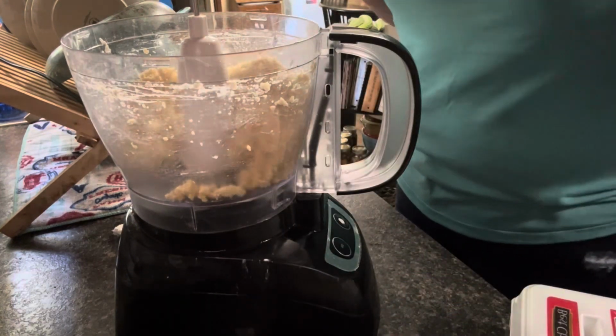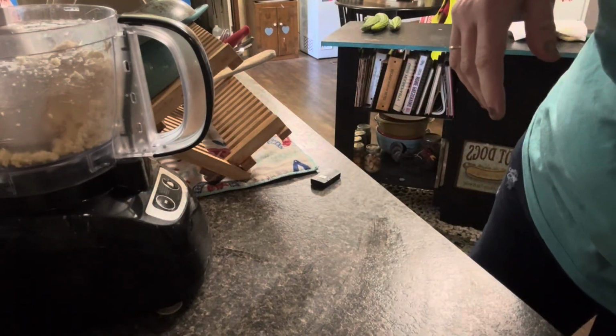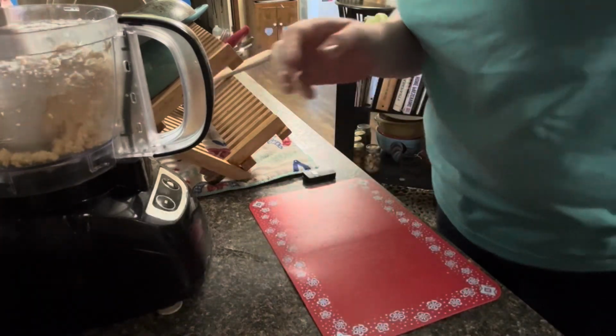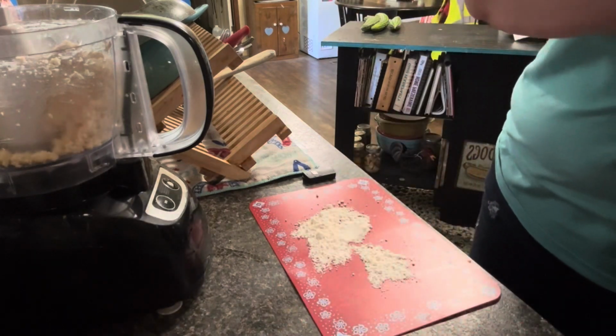And we're just going to put this in a ball, form it really good, and let it set and rest for a bit. So I don't make such a mess, I'm going to put just a tiny bit of flour on this. So we're going to work it around just a bit, and then we're going to let it set.